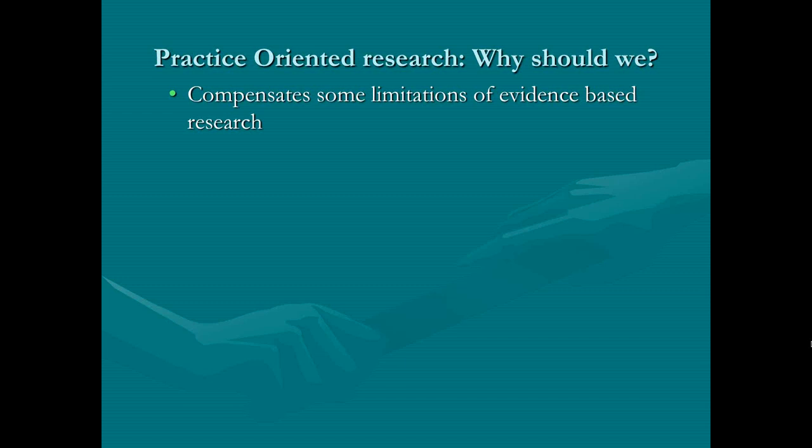You frequently will hear people say that if we are doing research in clinical practice, it can only be research that is descriptive or qualitative, that most of this research should pay attention to relationship variables. And in fact, much of the research that has been conducted is addressing a lot more issues than the therapeutic relationship. They're also addressing issues about interventions and empirically supported treatment. Research that has been conducted in practice-oriented research also includes randomized clinical trials, so it's not restricted to descriptive or qualitative research. It's important to recognize that there are some differences between the more traditional and the practice-oriented research, but we should not necessarily assume that if clinicians are doing research in their own practice, there are some types of design that they will not be able to use.